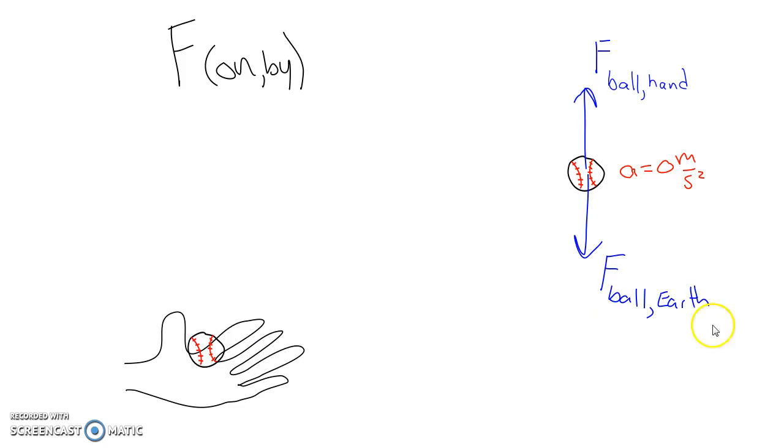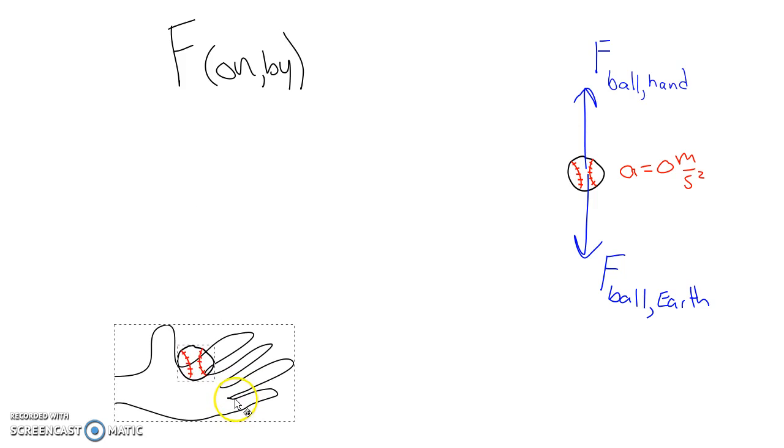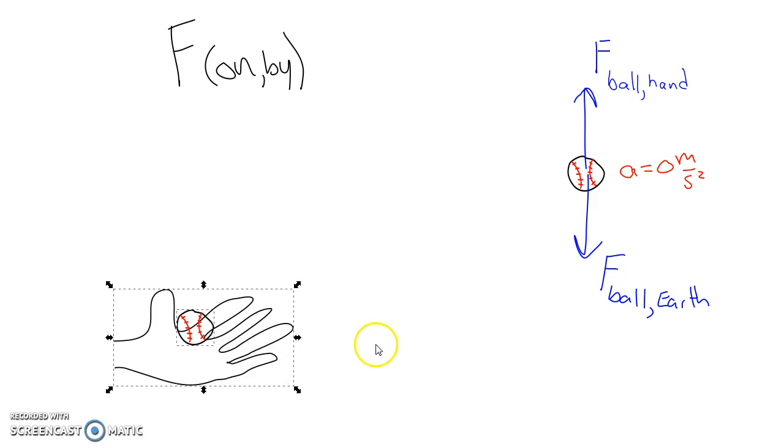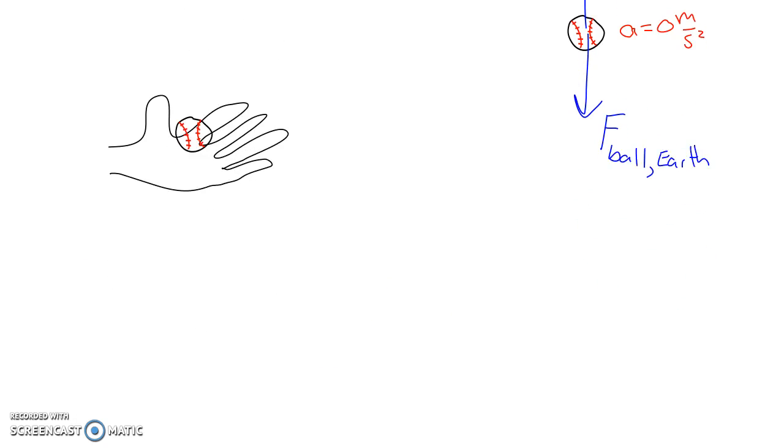Let's change the situation around a little bit. Instead of the ball being just held here in the hand, let's say that this hand actually takes the ball and gives it a little toss up in the air. In this case, the hand is actually pushing up on the ball, causing it to accelerate in an upwards direction. We're concerned about the time during which the ball is still in contact with the hand, not after the ball has left the hand. It's the time during which these two things are still in contact.